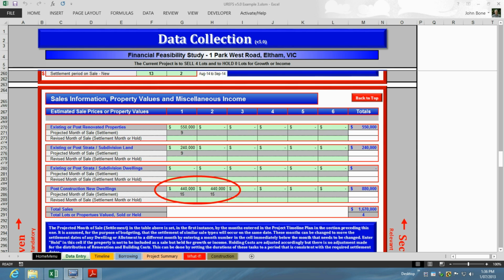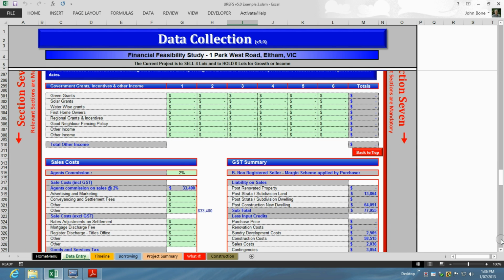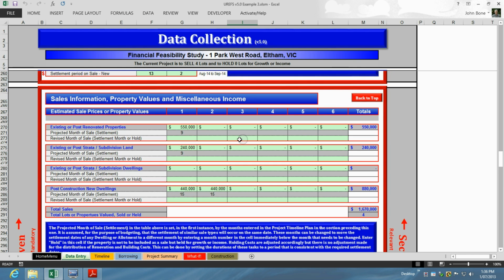As with the first two examples, we can analyze the results by displaying the watch window or going to the cash flow or equity growth sheet if we are holding any properties. These sheets are more helpful in analyzing the results in a situation where property is held for cash flow or growth. If all properties are sold, then the project summary sheet can be used in the same way.